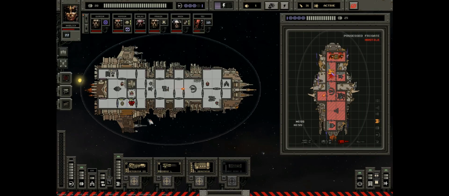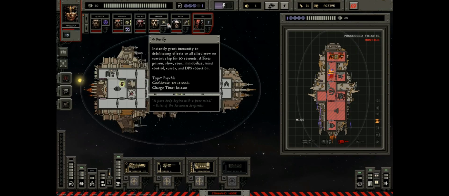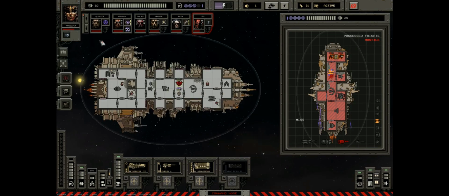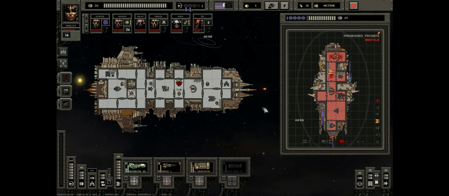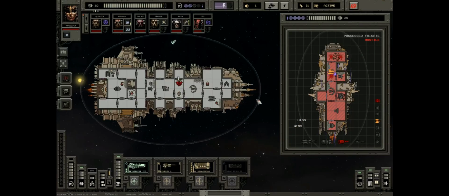We have to leave. We don't actually want to cast Purify. Oh, that was a mistake. Okay, so much for that. Yep, that will destroy the storage crate. Any damage to the room that it's in will destroy it. Not hitting them often.